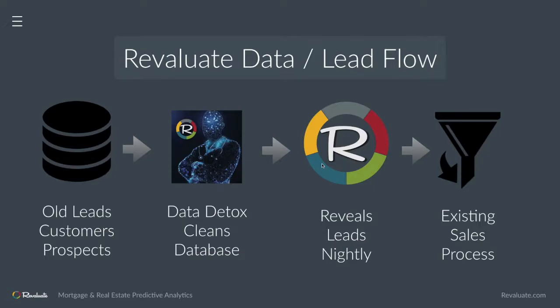Here are the people that are most likely to move, to need a mortgage, that are going to need a house. Those are the people you should reach out to because they are 19.5% likely to move in the next 6 months. So the timing is paramount. But basically with that data, you just roll that into your existing sales process. So if your sales process is to reach out to someone and grab a cup of coffee when you find a hot lead, then reach out and grab a cup of coffee. If it's to drop them into an email campaign, drop them into an email campaign. If it's a Facebook marketing campaign, drop them into a Facebook marketing campaign. Keep doing whatever it is that is working in your sales process currently.